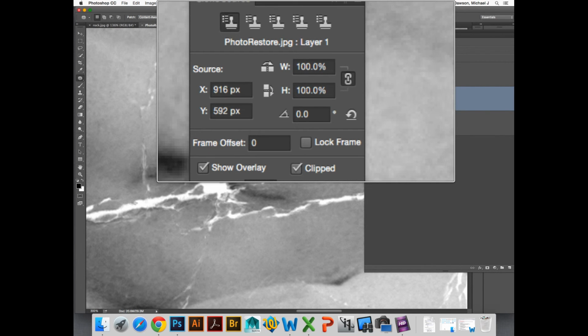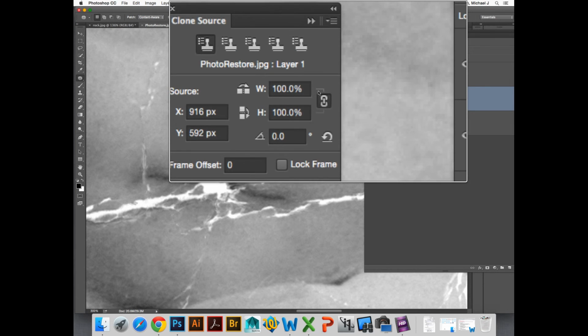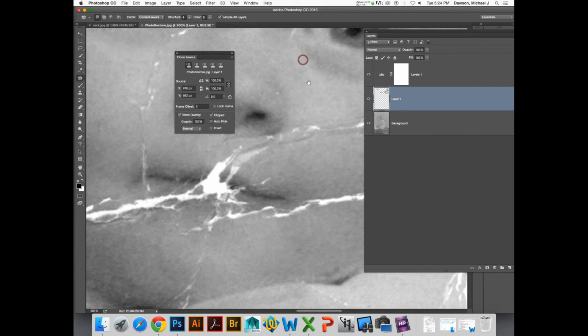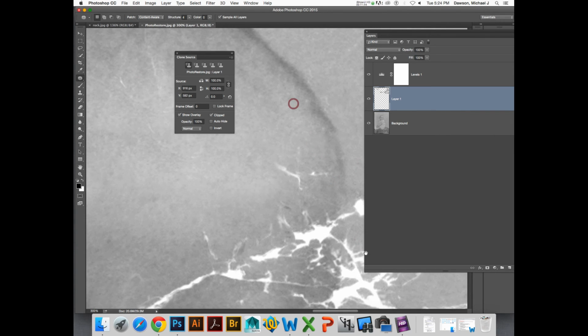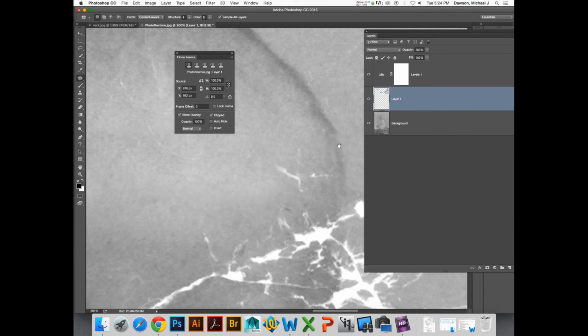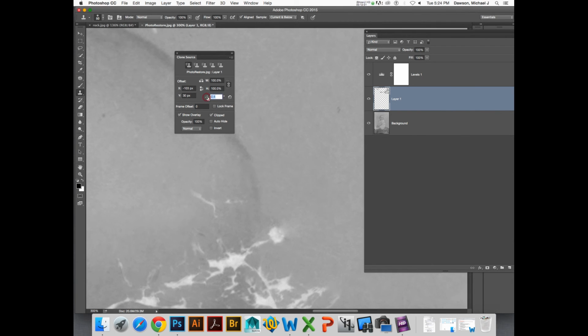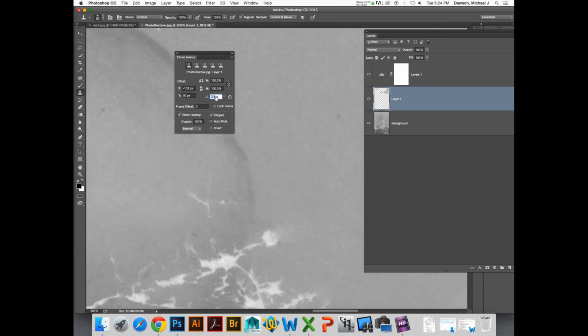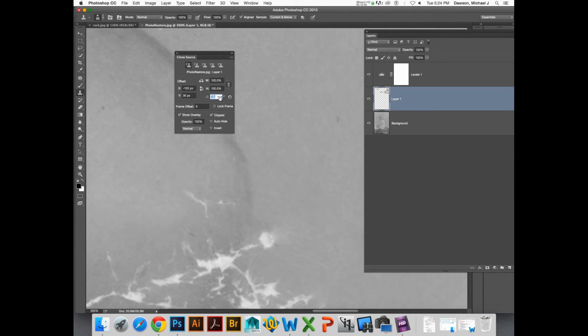So you can rotate what you stamp before you stamp it, which is pretty nice because if I want to recreate this line of this person's head, because I kind of messed it up, I can grab my clone stamp tool, click here, and it's going to show me a preview of what it's going to look like. But I need to rotate it slightly in order for it to line up properly. So I can change the rotation slightly. I'll increase the rotation just a little bit. And it's going to show me how much it's rotating.